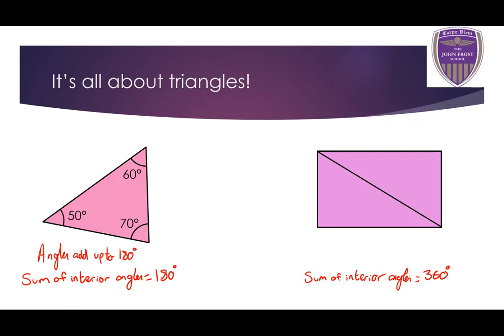Now, what do we know about the sum of interior angles of normal triangles? Well, they add up to 180 degrees, didn't they? So I know that this triangle in orange, its angles add up to 180 degrees, and I know that this triangle down here, its angles also add up to 180 degrees. What is 180 plus 180? Well, that's 360 degrees. So that's another way of showing that a rectangle has an interior angle sum of 360 degrees. We can split it into two triangles, and because those triangles each have interior angles of 180 degrees, because there's two of them, 180 times 2 is 360.